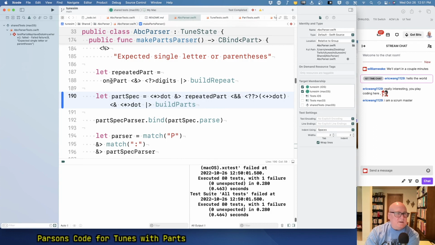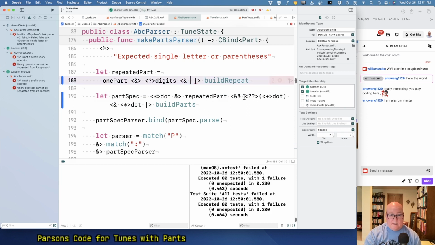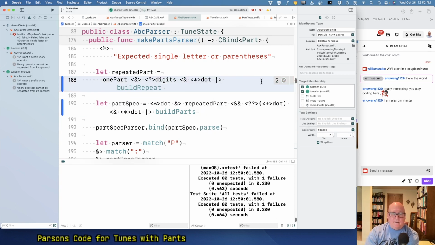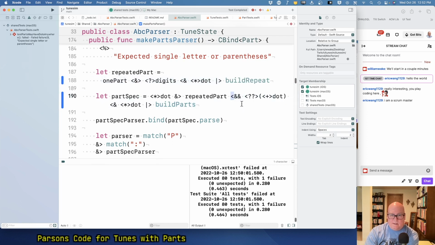Okay, so if I said a repeated part is a part followed by digits and followed by, but ignoring, let's say, many dots. Okay. And I take it out of here. So now I'm trying to make it more linear.